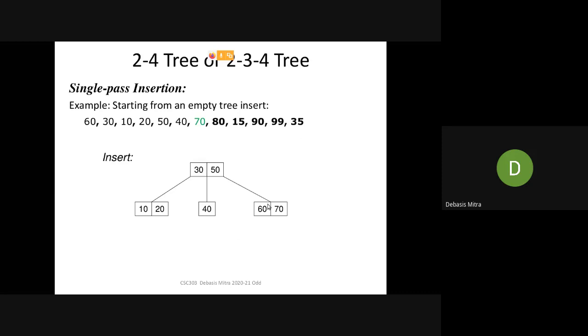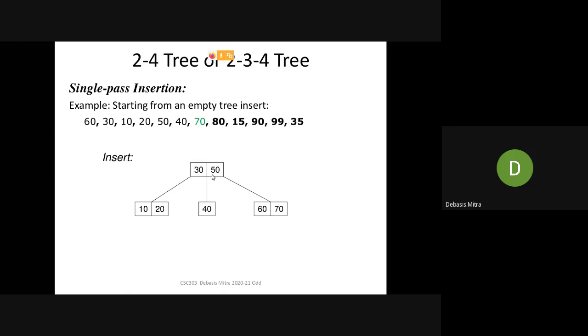But here, insertion always takes place after checking proactively whether I have to split or not. If needed, I will split, then I will insert. The splitting may be optional depending on the requirement, but it will always come before insertion. That's the difference between double pass insertion and single pass insertion. So these three steps complete the insertion of 70.